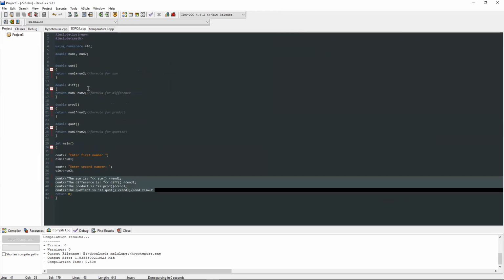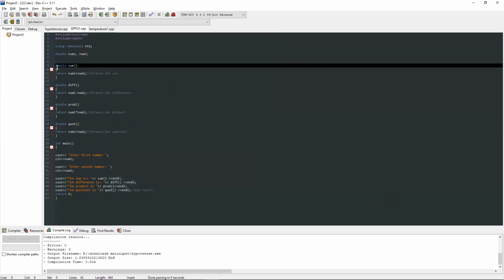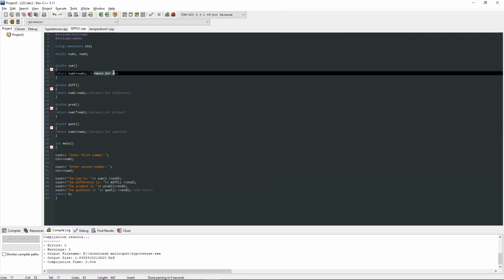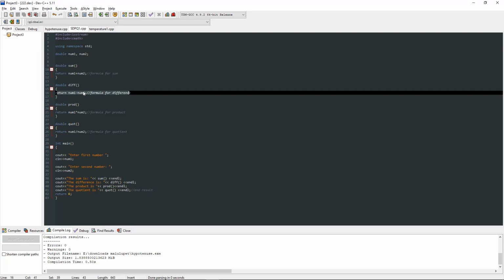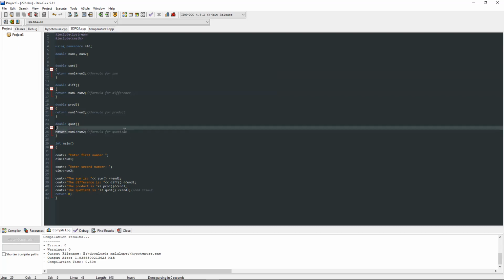Our next code is the sum, difference, product, and quotient of two numbers. Here, double represents num1 and num2, the floating numbers, and our return for our formula for sum is here. Same with the difference, here with the sign, product, quotient.